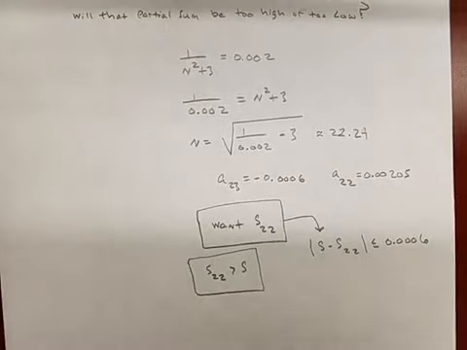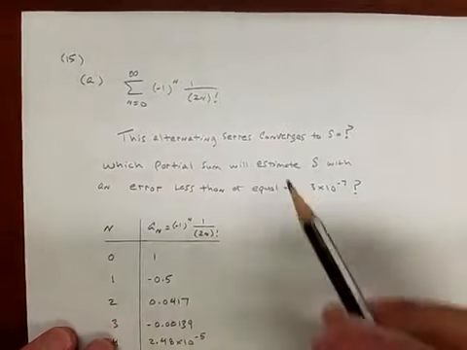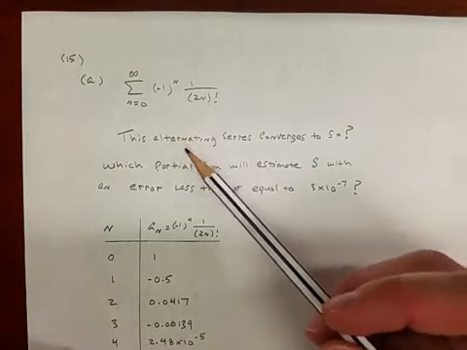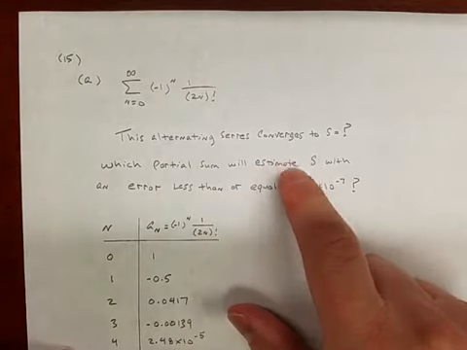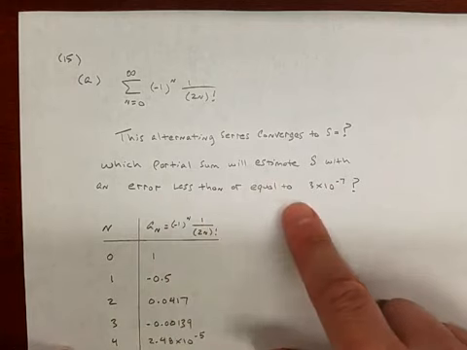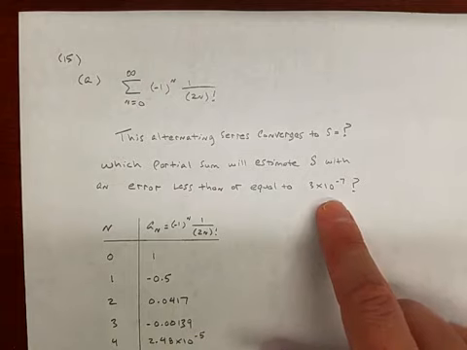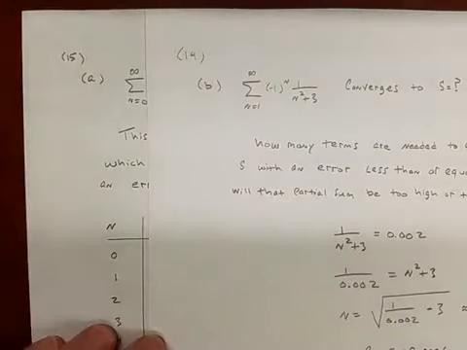All right, one last problem, which will take us through the whole lesson, is this one, 15a. I give you an alternating series. It specifically says in the question to use your calculator to find out which partial sum will estimate the sum with an error less than 3 times 10 to the minus 7. Now, is that exactly like this one? Yeah, it sounds like that one.